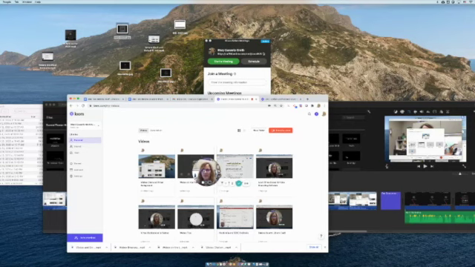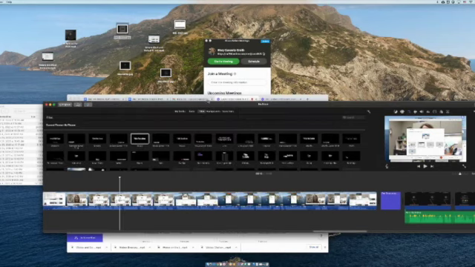Something I've just recently become aware of is that when some of you are trying to share your screen, the share icon is grayed out. That means there's some setting that's not on that you need to change, and I'm going to show you how to do that.